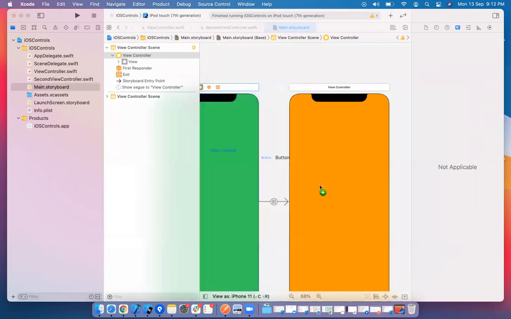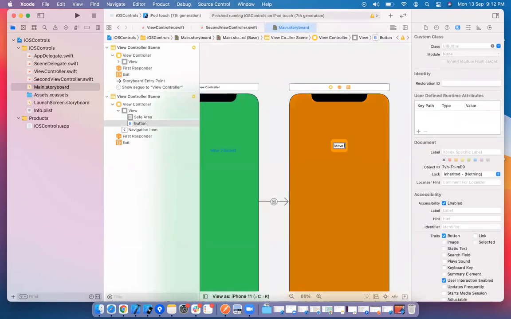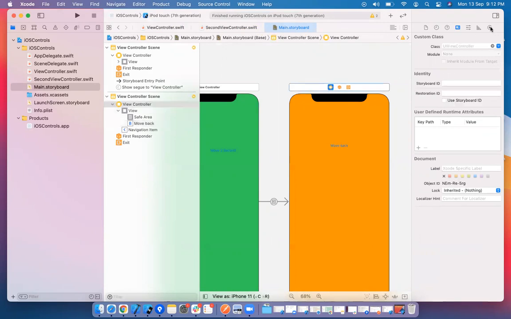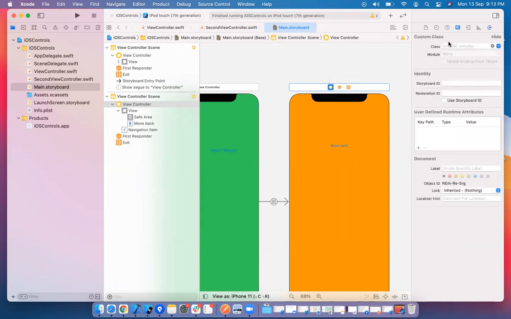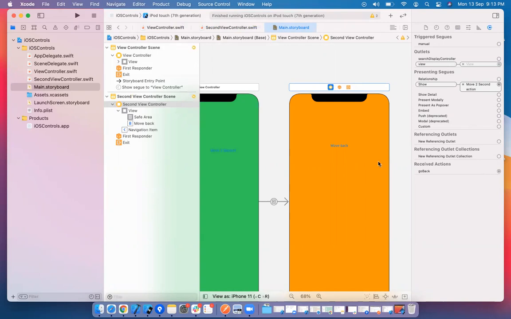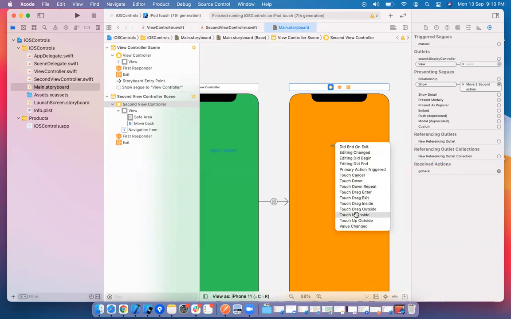I want to create a move back button. I'll explain everything later, like how to view the connections, what is the IBOutlet, IBAction, everything. For now, select the view controller, tell it to handle the second view controller, and here we have a method. Drag and drop, touch up inside.